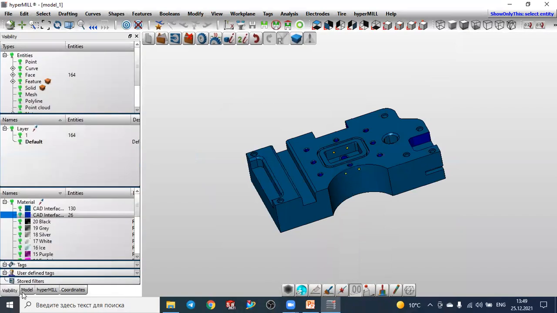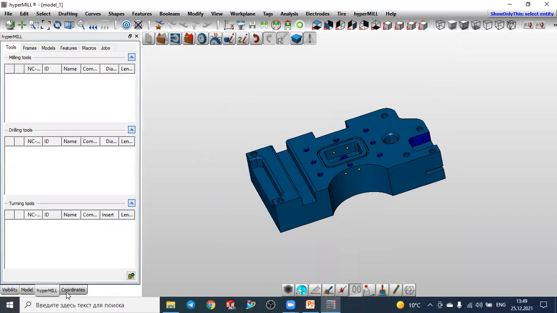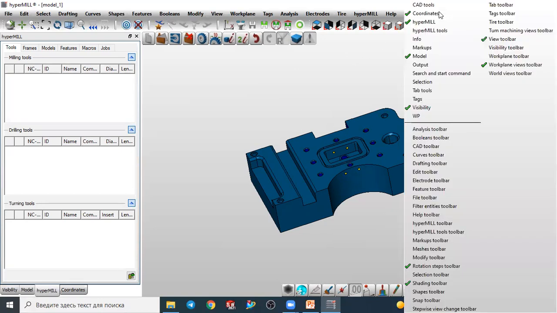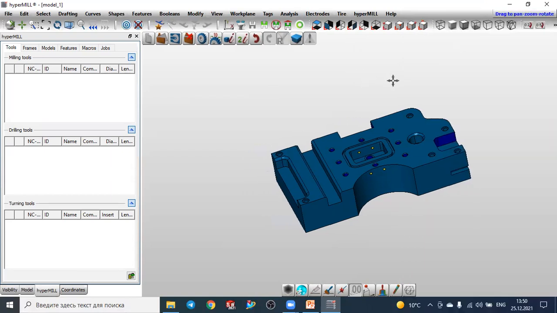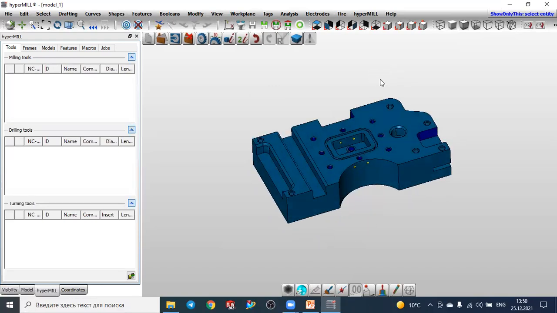These are the important toolbars for the initial settings of HyperMill in order to make some operations. In the same way you can add other toolbars that you need, step by step, and sometimes you can deselect and remove them from the HyperMill interface.